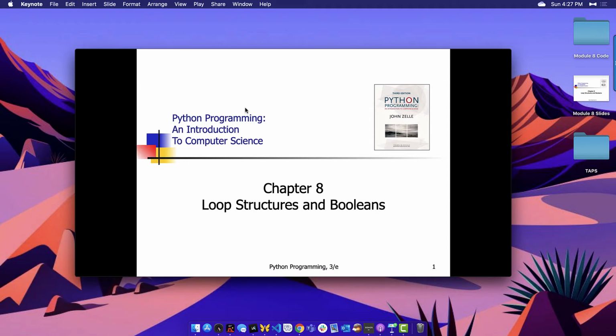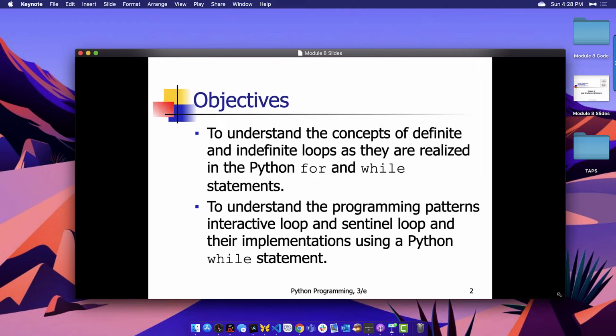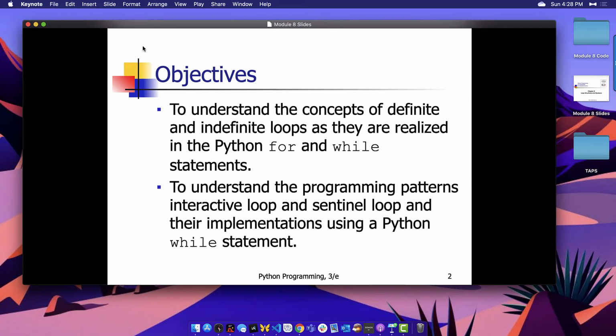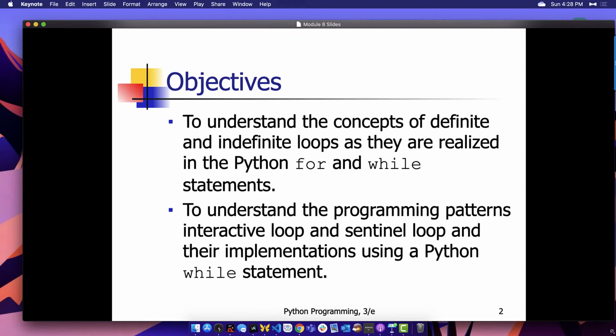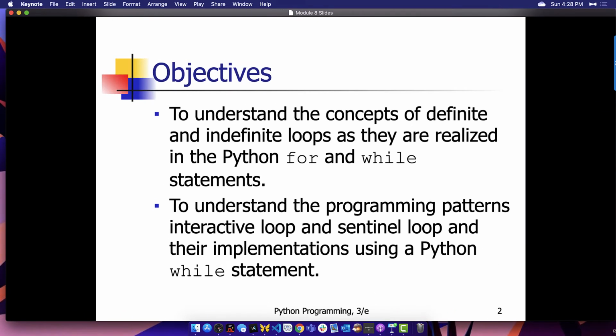Now this video is going to supplement the other videos on while loops and such that are in Module 8 right now. So what I'm working from here are the slides provided by the textbook author, and I thought I'd just go through them to help you out here. And I'll be probably switching into VS Code here and there just to help reinforce a particular topic. In fact, let me just make this window a little bigger here. Okay, I didn't want to take up the whole screen because it's a pain in the neck to go back and forth between VS Code and a full screen thing.